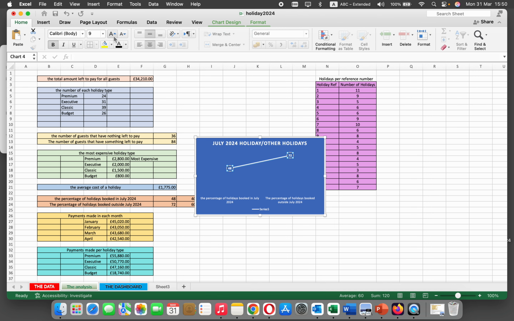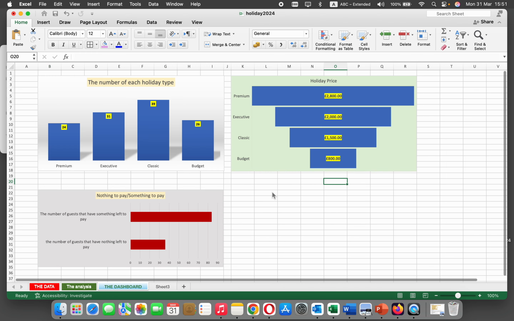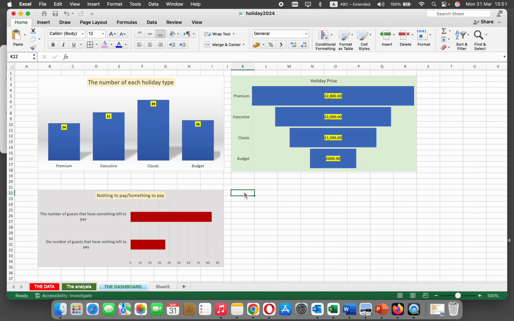Home, background, and change the font, make it bigger. So the number of holidays booked in July 2024 is 48, and the number of holidays booked outside July 2024 is 72. Don't need this for series 5, it's not needed, so I can cut it and go to dashboard and paste it here.